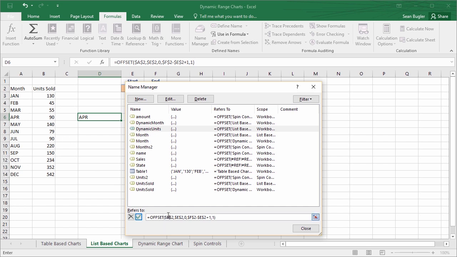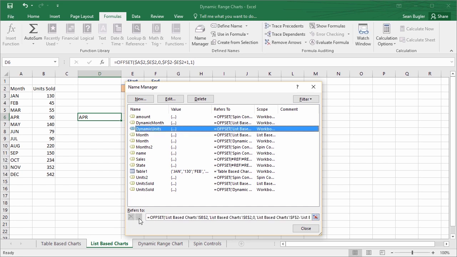Remember not to use the arrow keys inside this box. It doesn't play nicely. Once you've updated the value of A2 to B2, let's click that green checkbox. And there you go. We have now built a new offset function that should dynamically reference our start and end cells. Let's close it out.